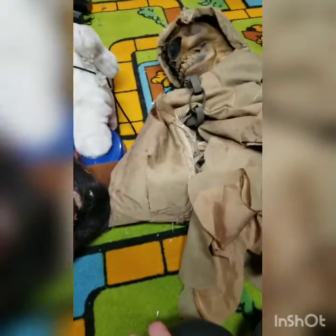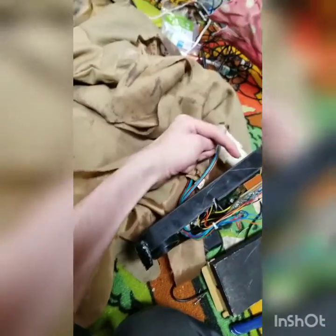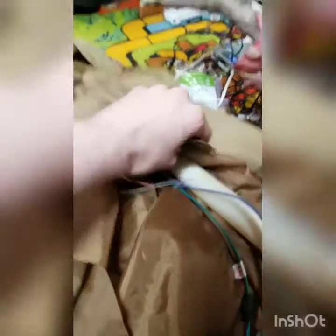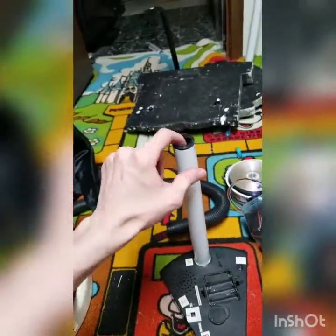Oh my God, I forgot to state in my review of Chained to the Grave and Tombstone Lifter that there's another difference between this part. This one snaps to lock into place like this, and the other one connects into the base and it twists to lock into place. And also the head, the pole, I don't think the pole is even supposed to come out from the head, whereas the other one does. See, this one's just glued in. It's all one piece. This is two separate pieces here.